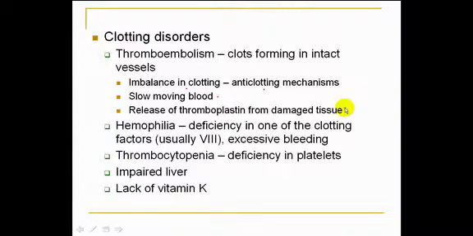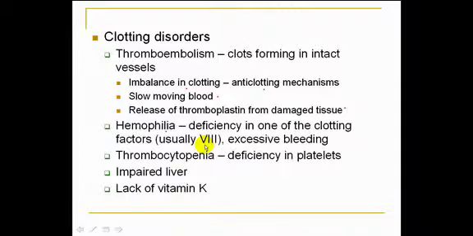All right, then there are some genetic clotting disorders, such as hemophilia, where you have a deficiency in one of the clotting factors, so genetically you don't produce one of them. There are two types of hemophilia, A and B. Usually you're missing clotting factor 8. The other type is where you're missing, usually, clotting factor 9. So 8 is the most common, 9 is the second. But technically, genetically, you could be missing any of the 12 factors, and that clotting cascade will be halted. And that can trigger excessive bleeding.